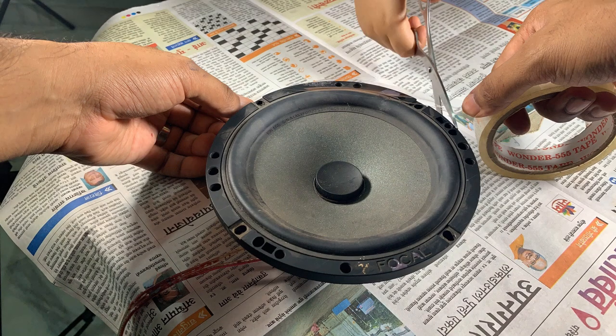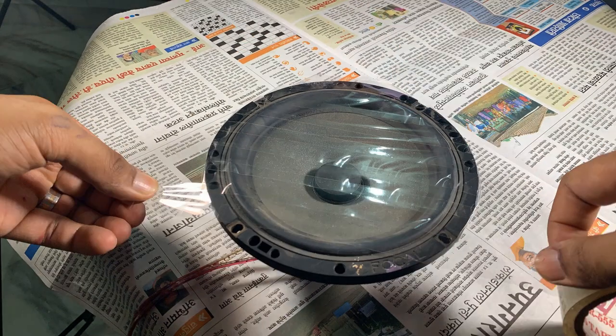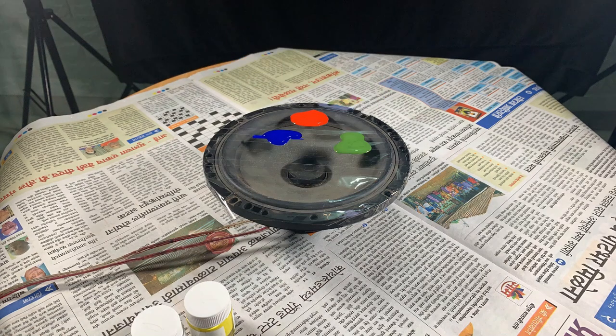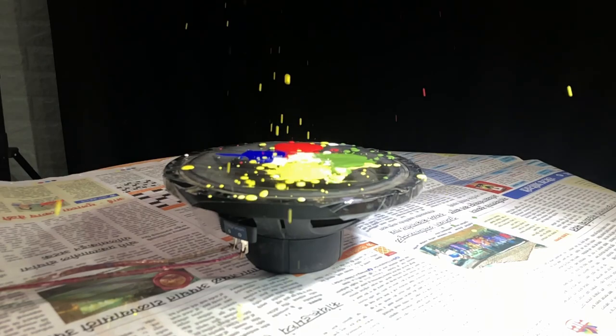Prepare the speaker by applying sellotape on the upper layer of the speaker. This will make a platform to put our acrylic colors on. Pour all the colors which you can find in any random fashion and let the music begin.